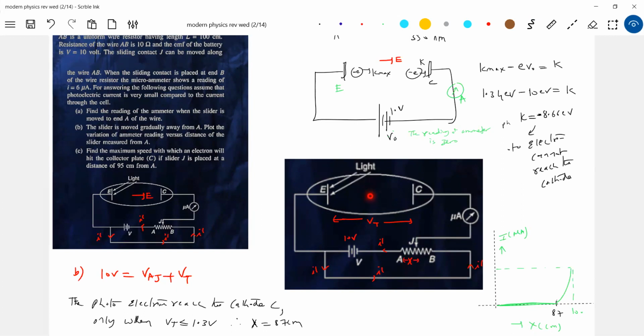Why should the curve be like this only? Because the cloud will be there. As I start moving it, the drop across this will decrease as I further increase. Sir, can we say that among the ejected electrons, the number of electrons having more kinetic energy is less? If we consider kinetic energy and number of electrons, as kinetic energy increases, the number of electrons decreases. Can we accept that, sir?